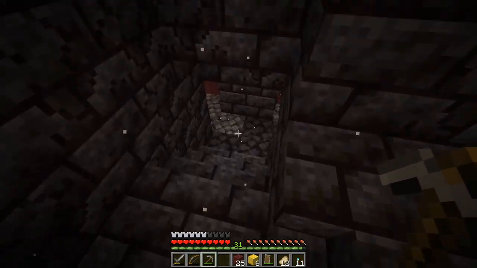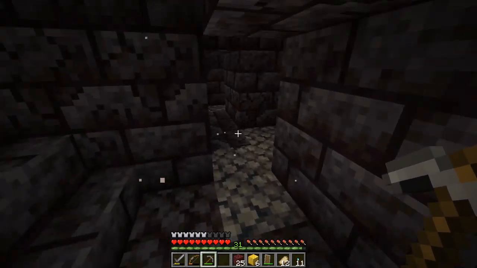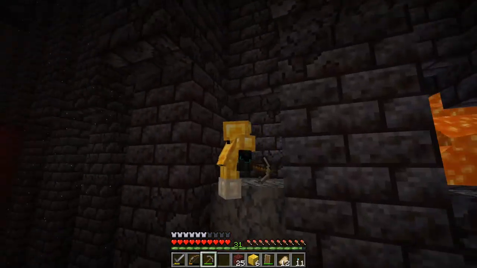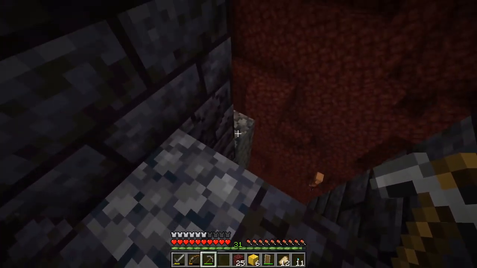Now, did I miss anything back here? We went down. Did we? No, we did not go down. Okay, well, what's here? What's here? Ooh. Use third-person advantage. Okay, got lava.